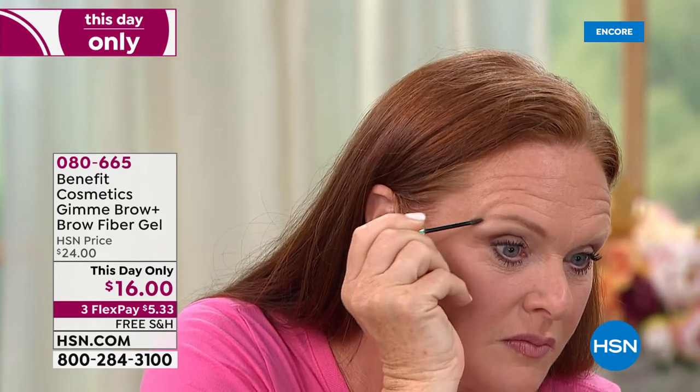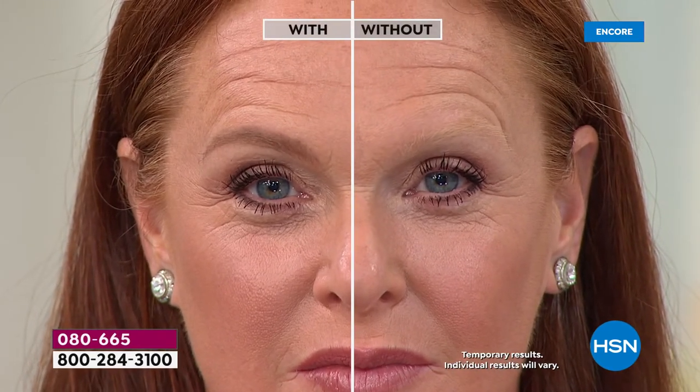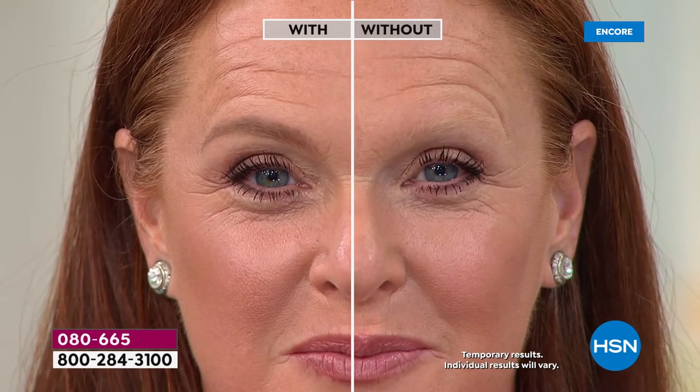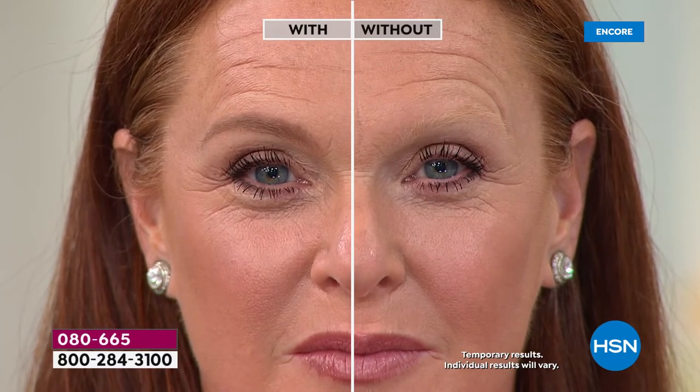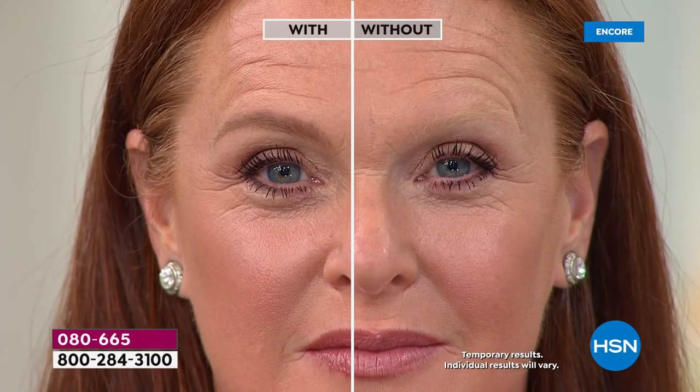Normally a lot of us have hesitation filling in our brows — we don't know our shape or how we're supposed to do it. There is zero skill needed to apply this product. You just swipe it through your brows, and whatever your natural brow shape is, this will enhance it and make your brows look more youthful and volumized. Look at that transformation — her brow looks more defined, thicker, and more voluminous. And what does that do to her overall complexion? She looks younger, more wide awake, more polished.